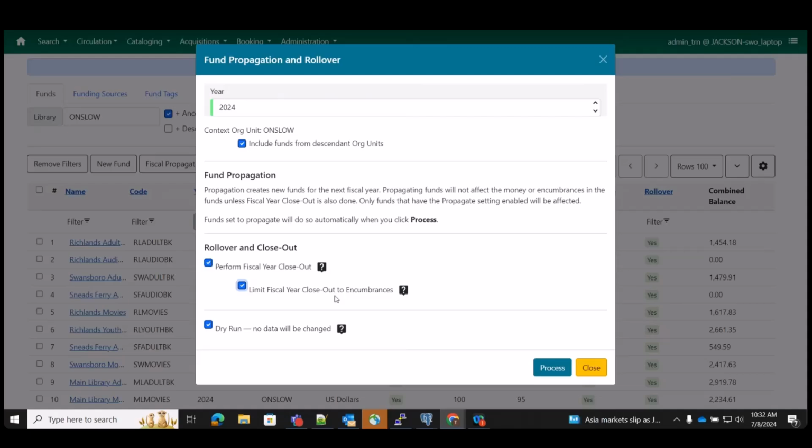If your library does no rollover, then basically you don't need to worry about this as long as rollover is set to no in all of your funds. If your library does encumbrances but not balances, you need to check this box. If you don't check this box, you'll roll over both encumbrances and balances. So just make sure that you are checking or not checking this box as needed.